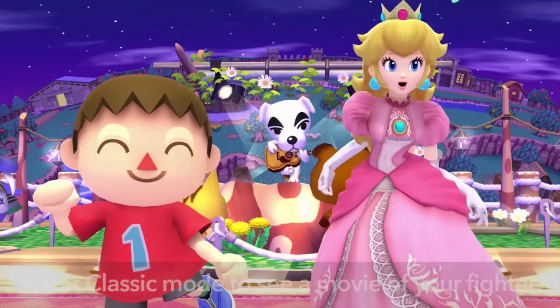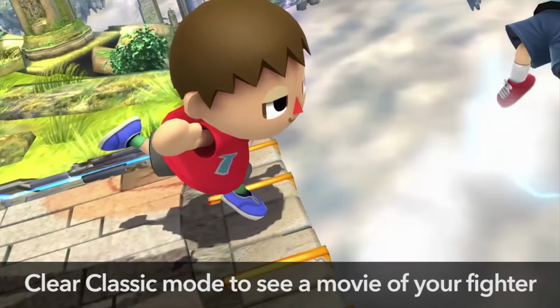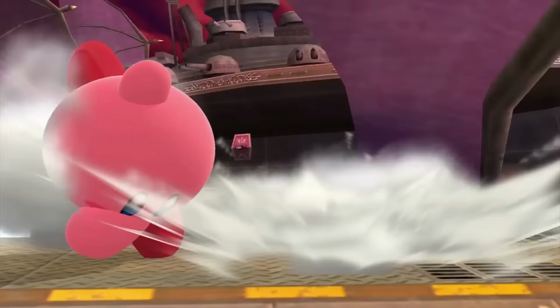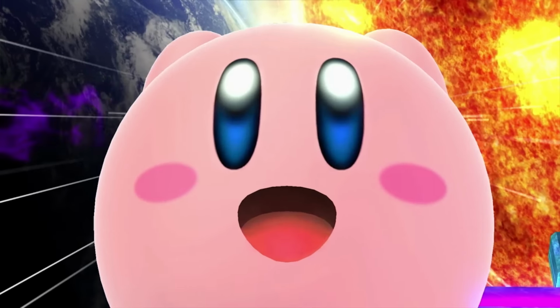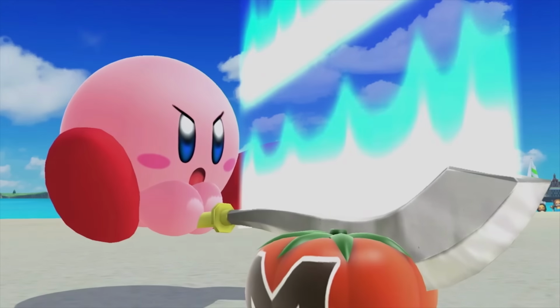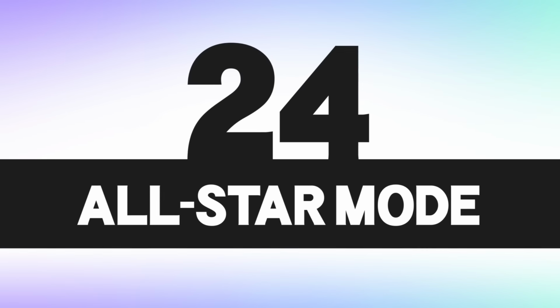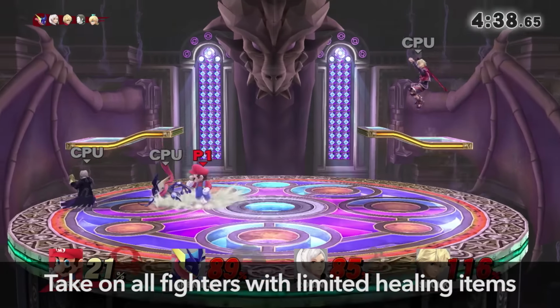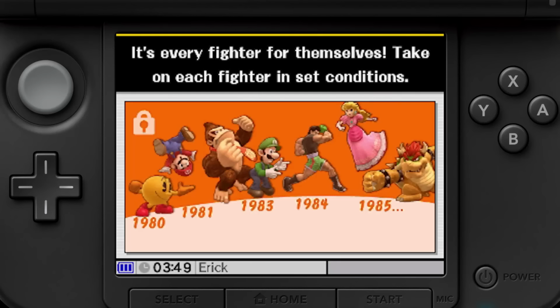When you clear Classic mode or All-Star mode, you're shown a short movie featuring the fighter you used. Though short, there is a movie for each fighter, so I hope you'll try and view them all. In All-Star mode, you must take on all the fighters in the game with a limited number of healing items.